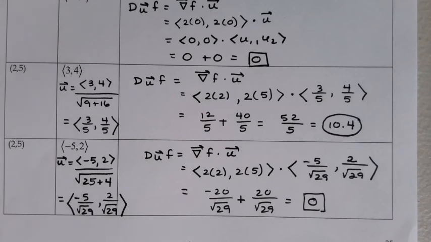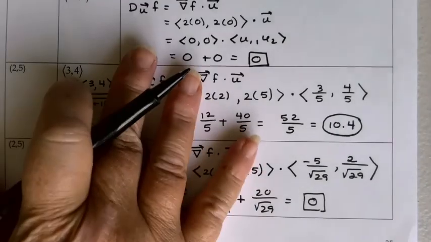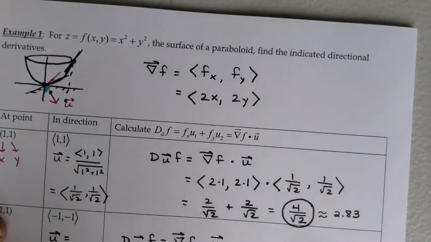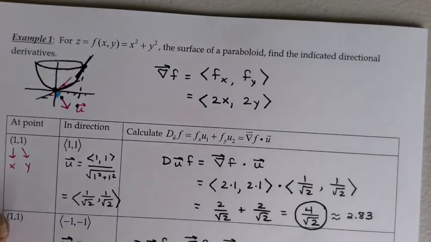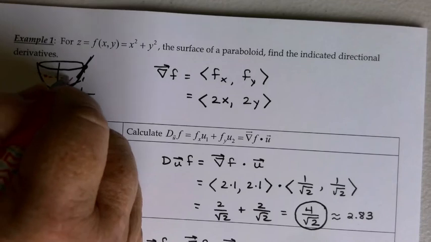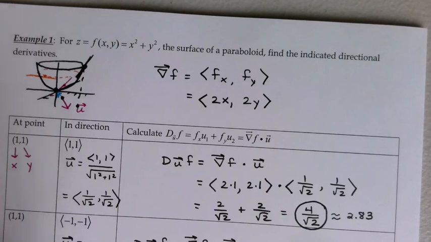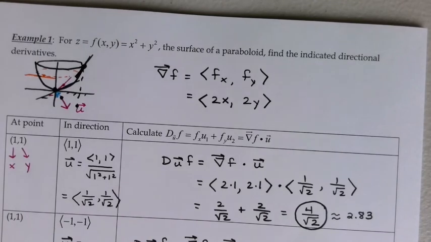What's actually happening here is I'm going around one of the contour curves. It must be, this puts me at the exact same height, right? A constant value of z, since the z value is not changing. And I'm actually traveling around one of the contour curves of my paraboloid. So certainly there are places on this paraboloid where if I walk in exactly the right direction, I end up going right along a contour curve, and I get a 0 change in z. And that's what's happening in that last one.